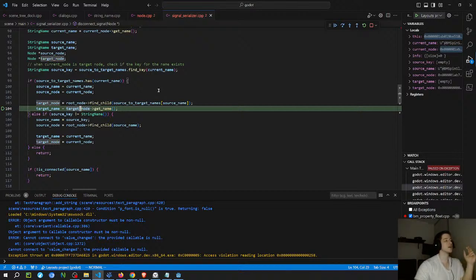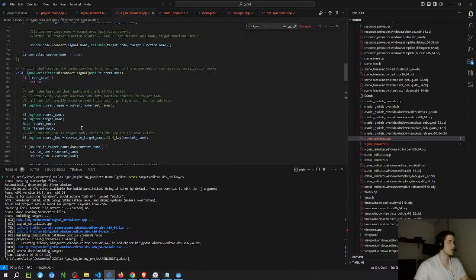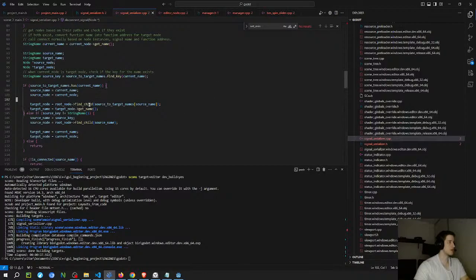Oh no, it's because the connection was done based on the two nodes, so when I deleted the first one, it disconnected the signal, and then when I delete the target, it's gonna fail here. So the problem is that each time I'm disconnecting one node, it's gonna disconnect for the first one the first time, and then it's not gonna have it here.